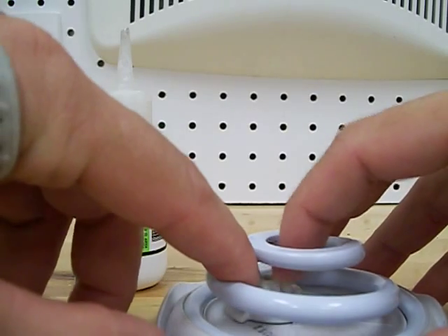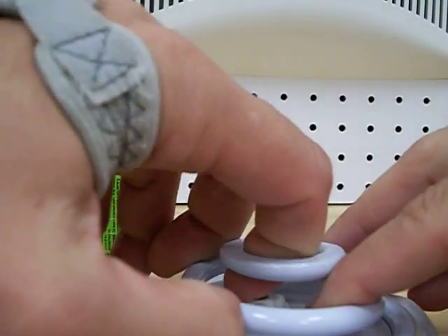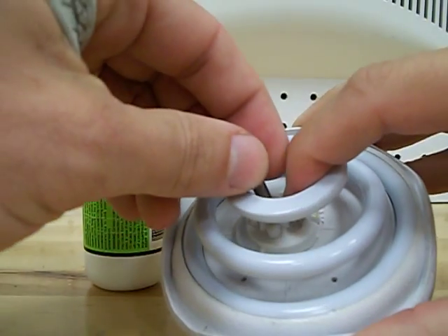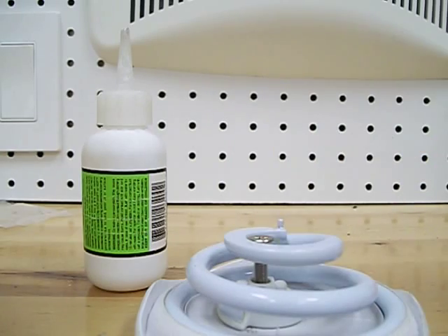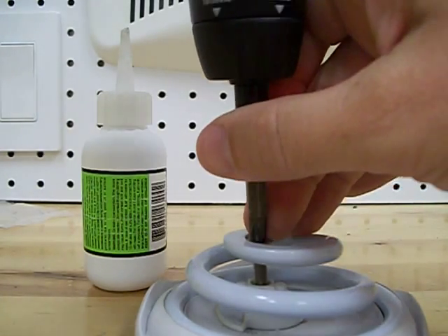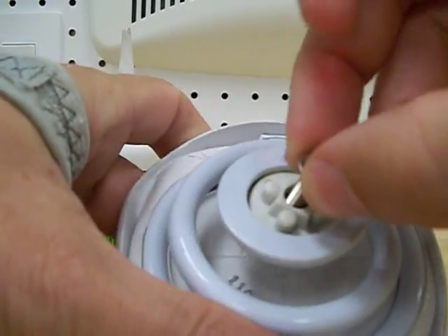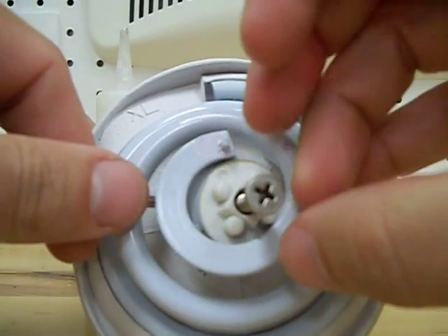First of all, if your shoes are really dirty, clean them up as best you can to get all the dirt and grime out so the glue will hold better. You're going to want to get the Z nut moved over into the middle like this. Then take the screw and put it down in there — it's going to be kind of a pain. Let's use a screwdriver and just thread it down in there a little bit, just enough so you get a hold of it so you can pick it up.